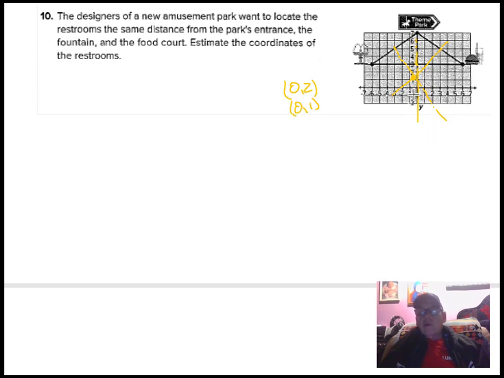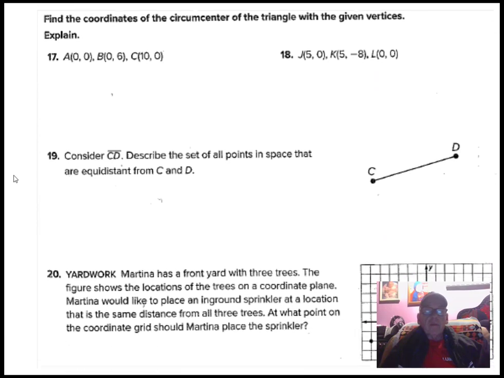We're going to have our circumcenter, which is our point of concurrency. So my estimate is going to be 1.5, 0, 1.5. Let's see about drawing a circle here. So we want to use this as the center. So when I swing a circle around through here like this, it does look like right around in here would be the center of that circle. Let's look at the next one.